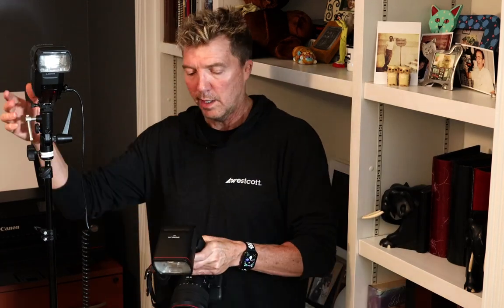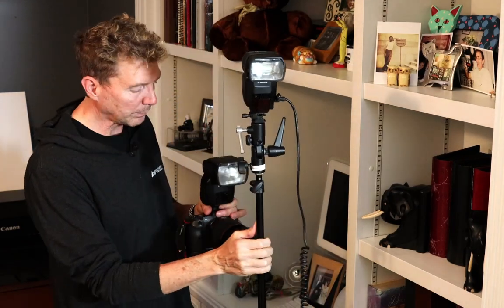So if I go to the EL-1 and I'm gonna turn the flash head on in manual mode, right? And we're gonna set it, let's see, let's set it at 1/8 power. And we'll just deactivate group B, I'll go to my menu, group B, and I could turn it off. And it's so much easier to get to the groups and do that. But you could see the recycle time on this EL-1, oh my God, right? It's continuous, it's insane. I did a birthday party on a sailboat and I was using the 1DX Mark III. I had three EL-1s at the time, but they had to go back, you know, because there's only a handful of them around. And these are non-production model units, so it's just outstanding.